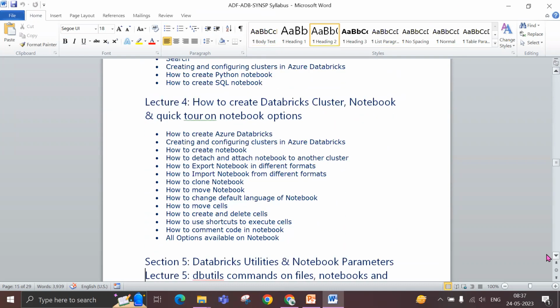And of course we'll create our own cluster required for our practice and to learn in this training session. Also, there is a new term you may have noticed: notebook. So far we don't know what a notebook is.